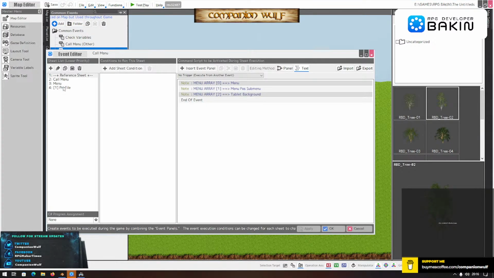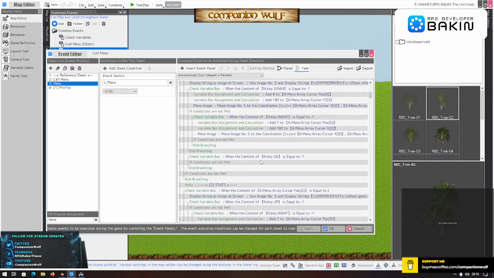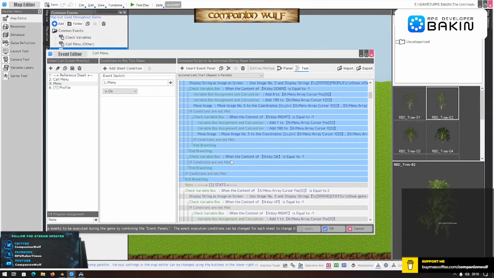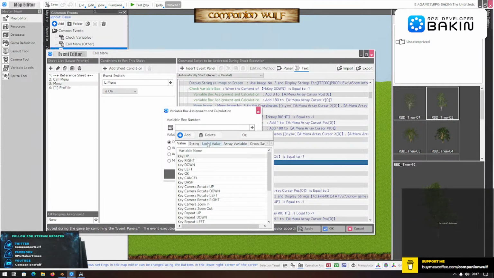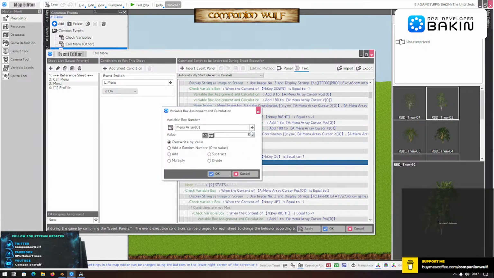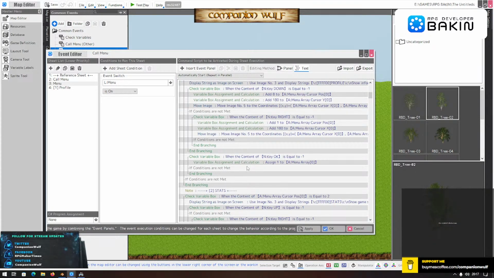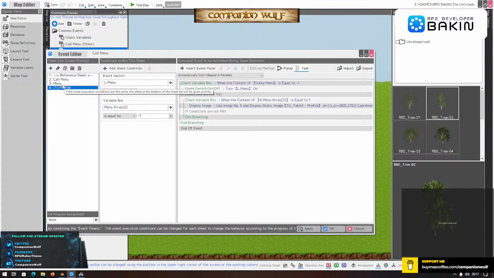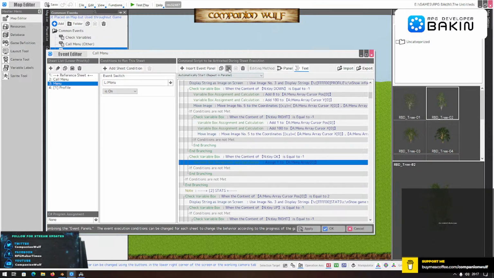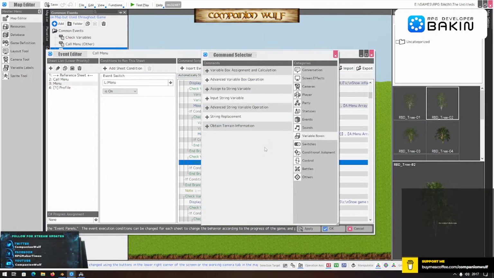So we need cursor position. So this one would be 1, and that should call it up.